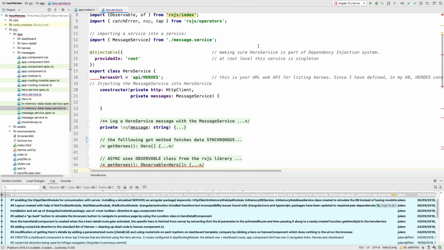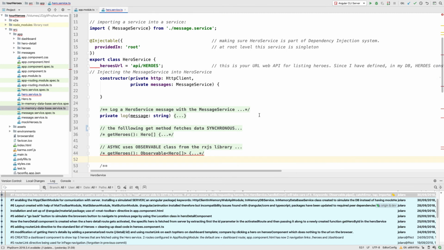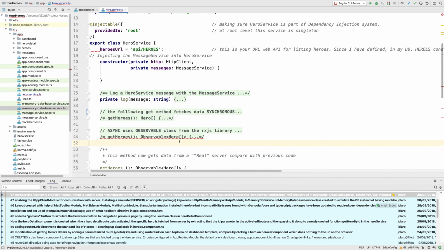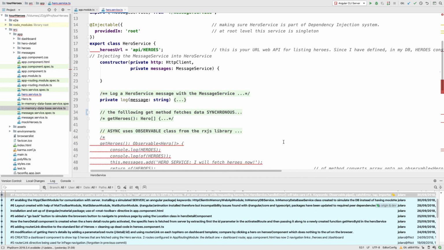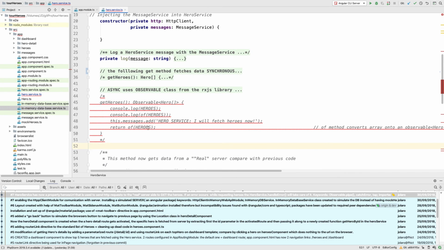Since the main operations, getting the heroes, for example, are happening in the hero service, as we already know, if we quickly look at the previous old code in this hero service, you remember we were using the ReactiveX JavaScript library to make use of these methods, for example, the of, and then use the simple hard-coded heroes and transform them through this method into an observable.